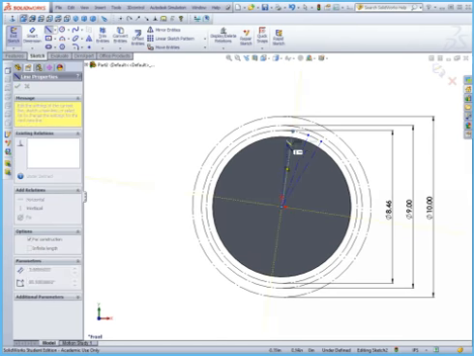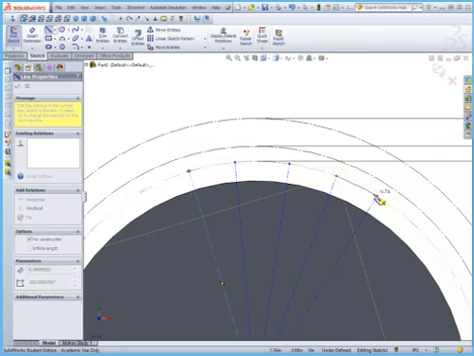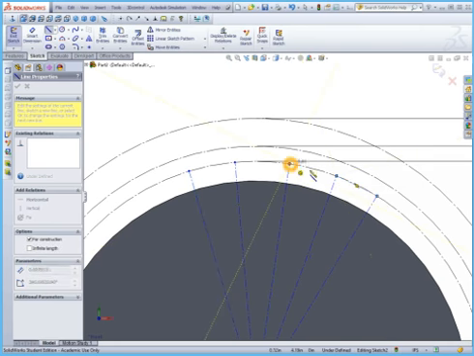Now, one of the criteria is that these lines all have to be the same spacing apart, so they basically have to represent equal segments. You can do that using dimensions, but in this case we don't want to fix them, and so it's probably easier to actually draw another segment line between these points, just as a straight line, and then we can set the length of all those lines to be equal to each other, so we can use a relation without defining the actual dimension.